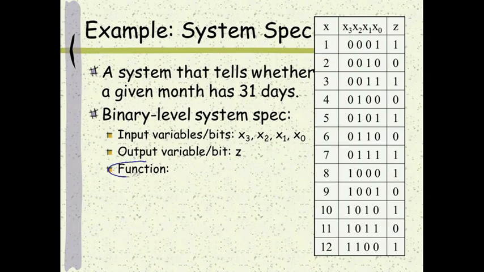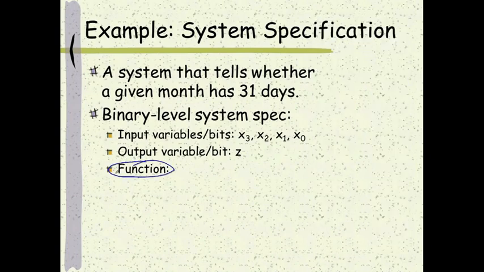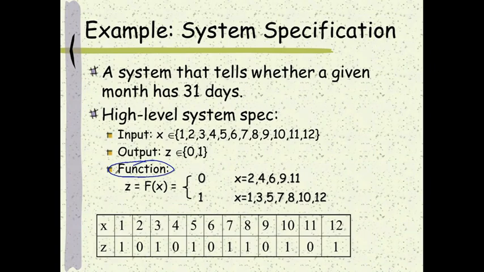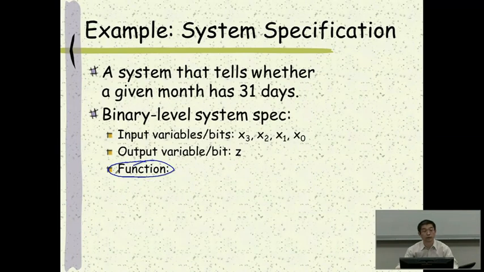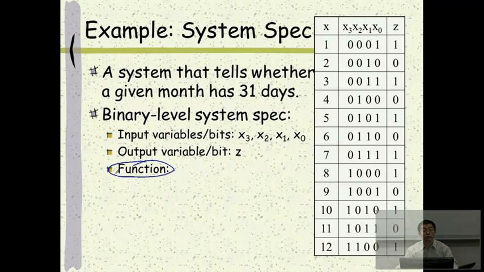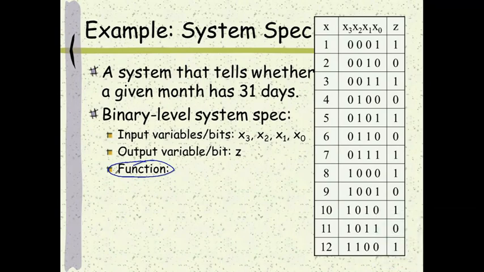So the next step we need to do here is trying to figure out what will be the functionality. And remember, before we wrote the functionality as a step function. And now since we have moved down to the lower level, or binary level description, we need to think about how to rewrite this function at the Boolean level. So we take a look at the 4-bit input and output. And this is the design phase. So we want to express the output as a Boolean function of the input.